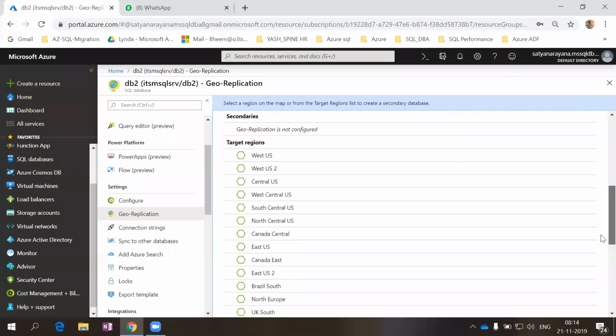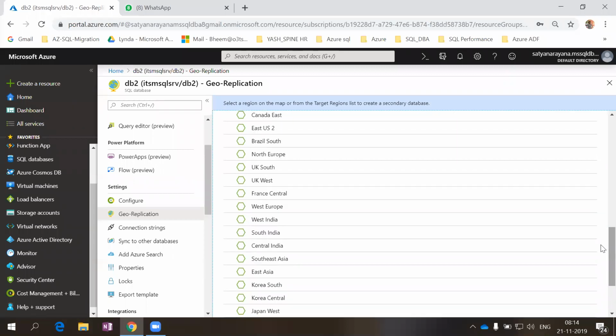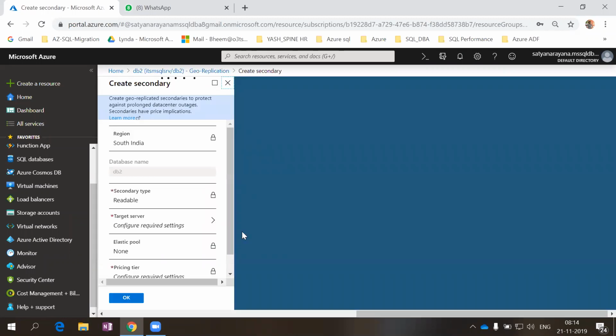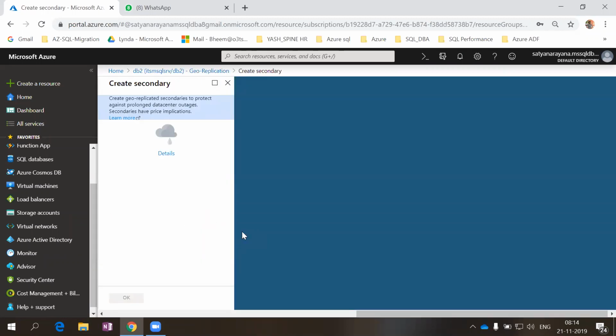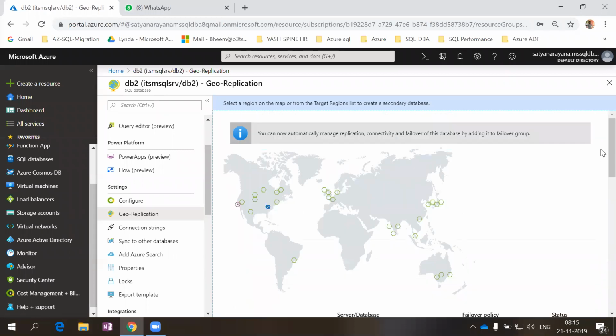So India can be configured. Let me see whether South India is available or not. Yes, it is available. Creating a second replica protects against prolonged data center outages. So you can make it the nearest one. East US is available currently.